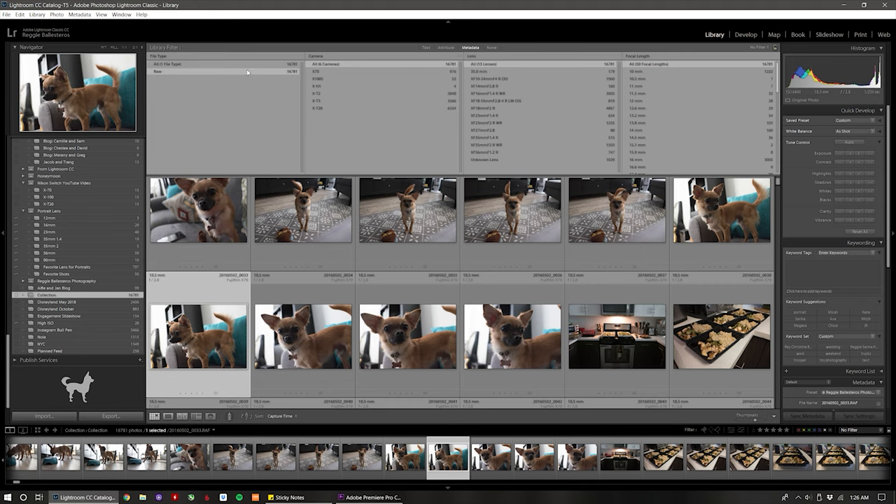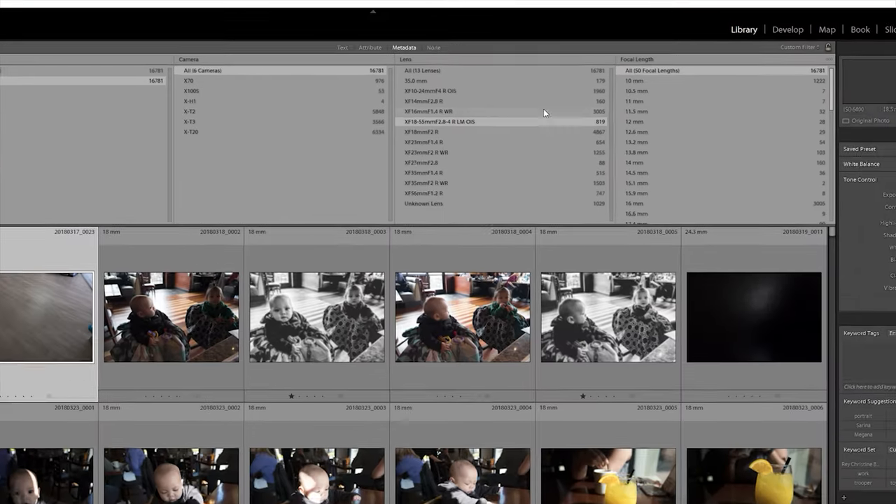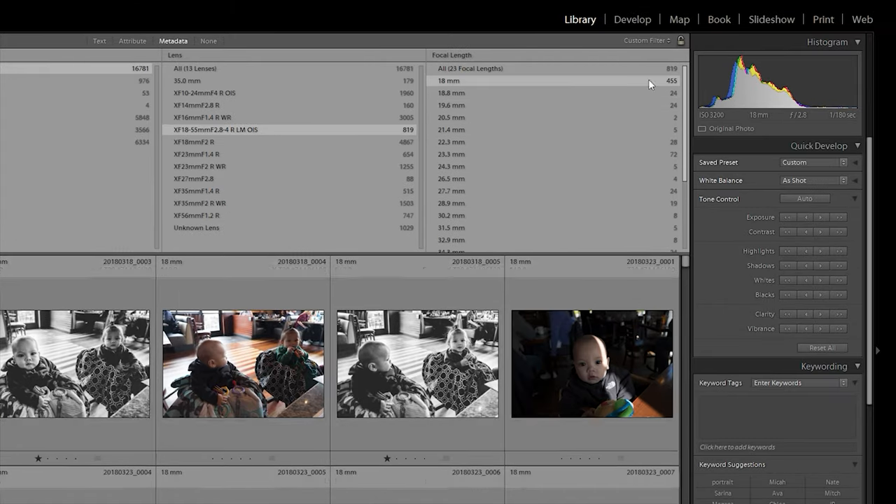One question I get a lot is: I've got the kit lens and I want to buy a prime lens — how do we know which is the first prime lens to get? My suggestion would actually be to use an educated guess and take some photos with your kit lens, load them all up into Lightroom, and see what focal length you take more photos at and which ones are your favorites. The best way to do this is to load them all into Lightroom, then at the top there is the metadata tool — filter by focal length — and here you can compare the number of photos you've taken. Usually the one with the most is probably the one you're going to shoot with the most, and that will give you a better idea of which focal length you'll like when you purchase a prime lens, because camera gear is expensive.